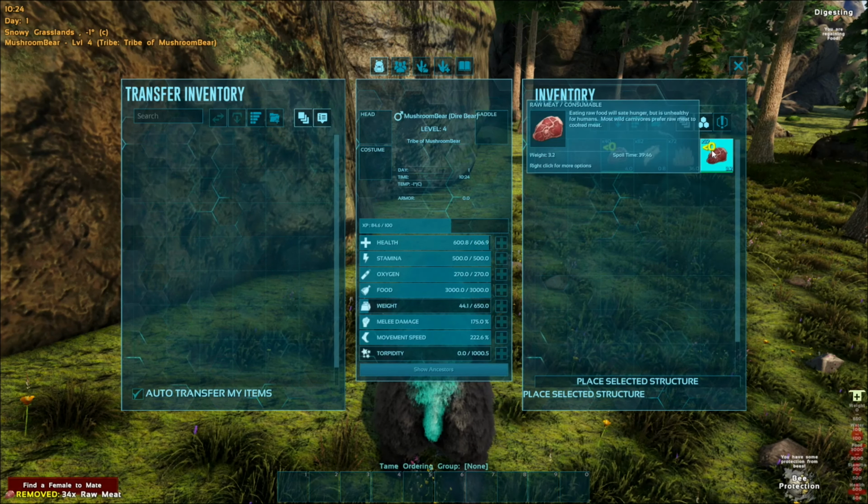Alright, what level are you? Ooh, 140? No, thank you. So let's go and see what else we can get. Oh man, these carnos just got absolutely wrecked. Serves them right. Oh, and can we get this guy's horn?